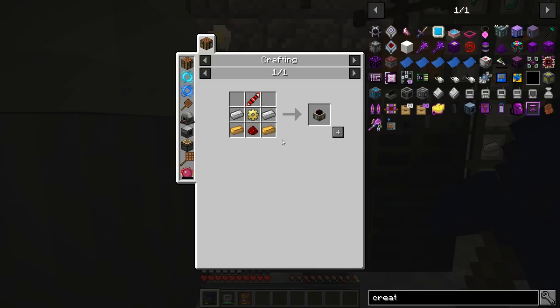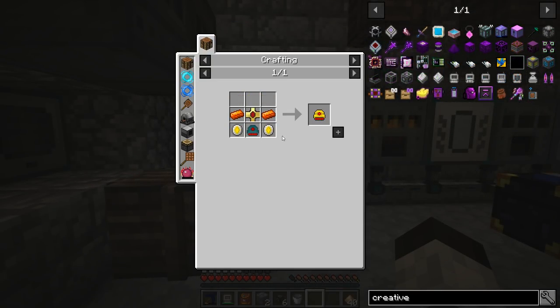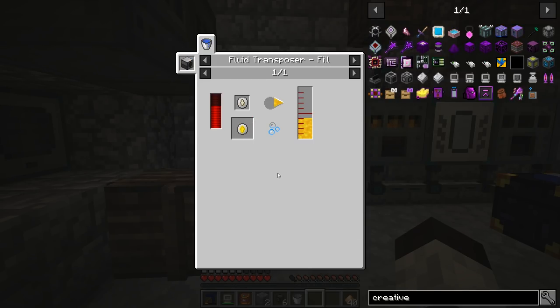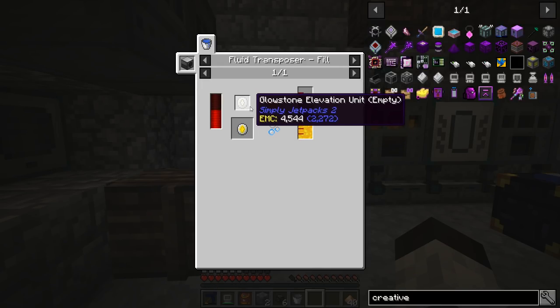But we'll get there. So now I'm going to work on getting some of this stuff. Like, again, I won't bore you with how I'm doing it. We'll just go through and get it done here in a couple seconds. All right. We're working on these flux thrusters, and I've already made the resonant thruster. That was pretty easy. And these are easy. Signaliums and more of these armor platings. What we need to get is glowstone elevation unit. And if you look here, it just takes energized glowstone, which is very easy to get, and a glowstone elevation unit that's empty, okay?